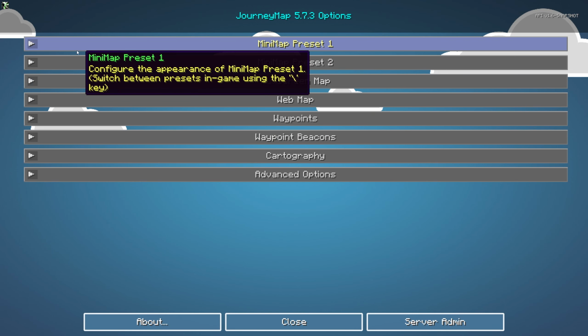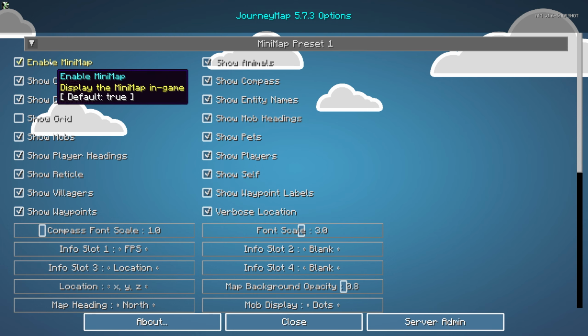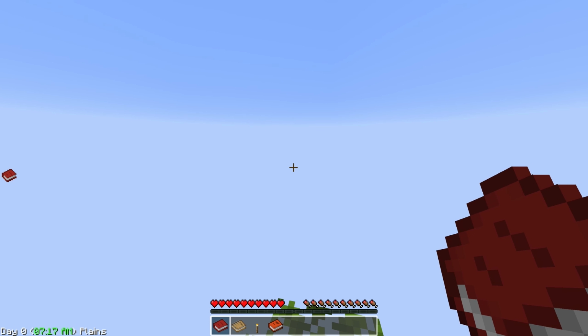I'm going to go up to Minimap Preset 1, expand that out. And there is this enable minimap. Now, funny thing is, you cannot click on the actual check mark or the checkbox, which seems kind of wrong. You just have to click on the actual text. So I'm going to click that, which should turn that off. And I'm going to hit close and then close down the map. And there you can see the map is gone. That's the first thing I want to do.